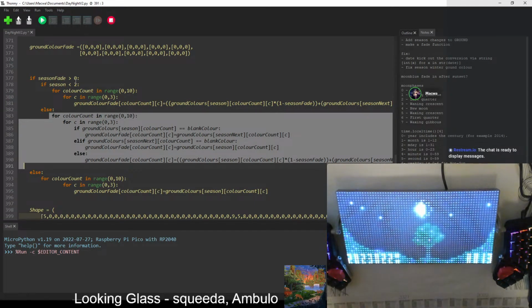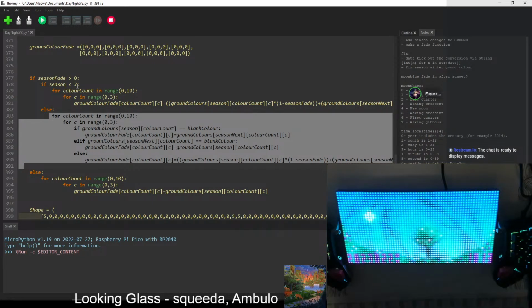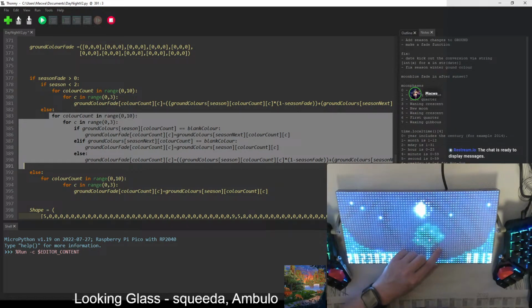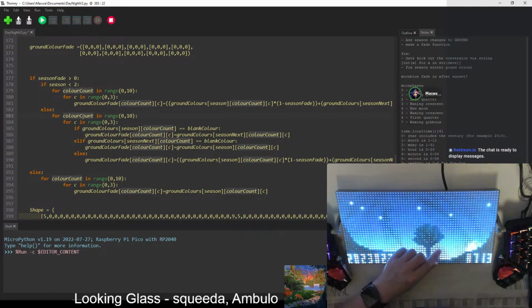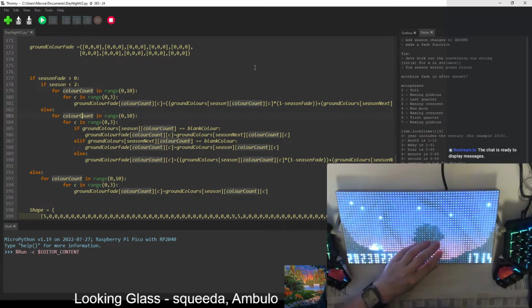The season is winter, which is 3, which is definitely more than 2. So it's going to run this one. Color count is in a range of 0 to 10. I can't remember what the color count was. Oh, right.